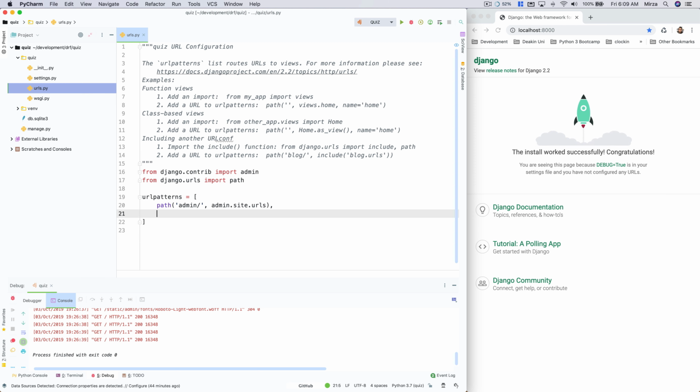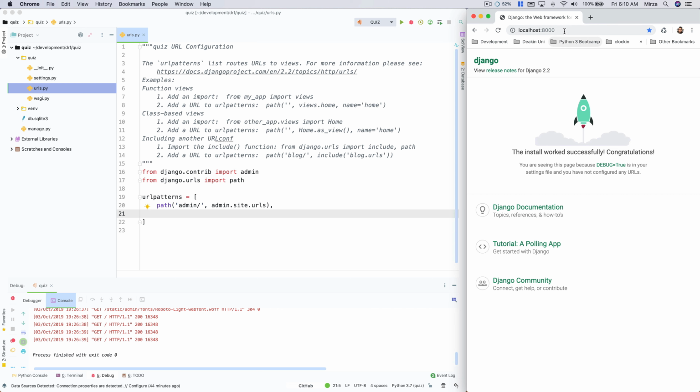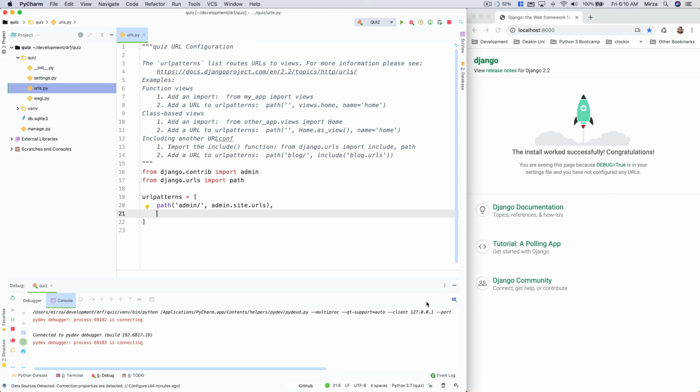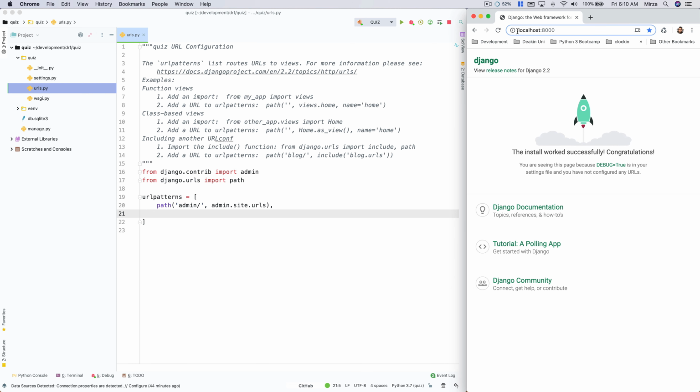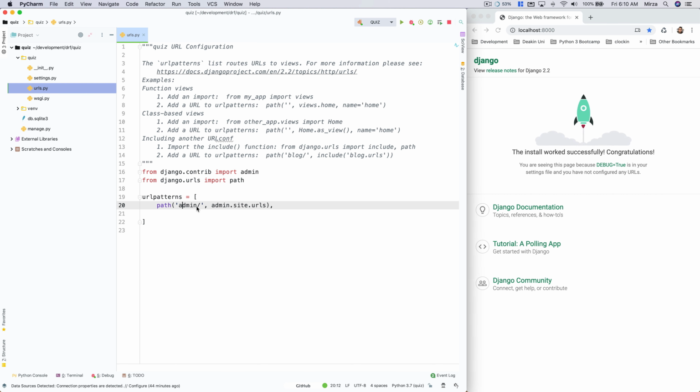Let's take a look. Now here I can access the admin. So if I go to my web app, and let me start the server by clicking on debug first, and let's go to this. Now I'm accessing this web application on localhost 8000. So here it says admin/, which means there is something on /admin which I can access.